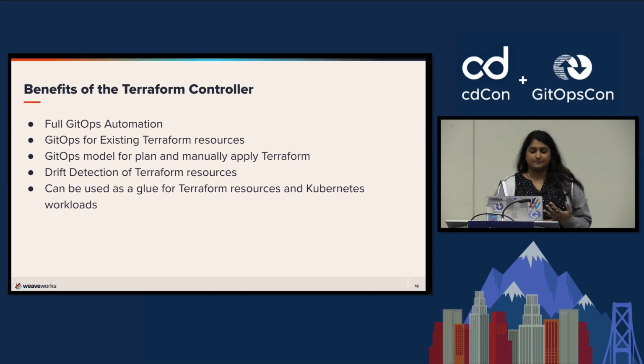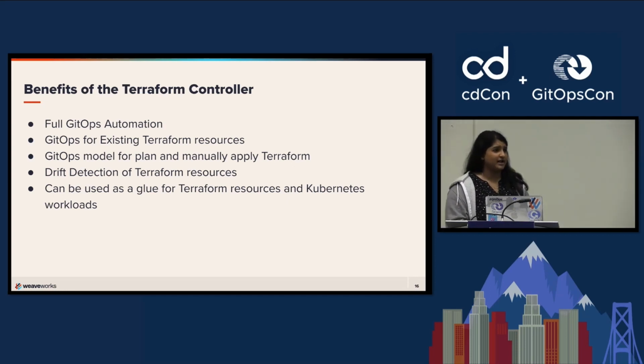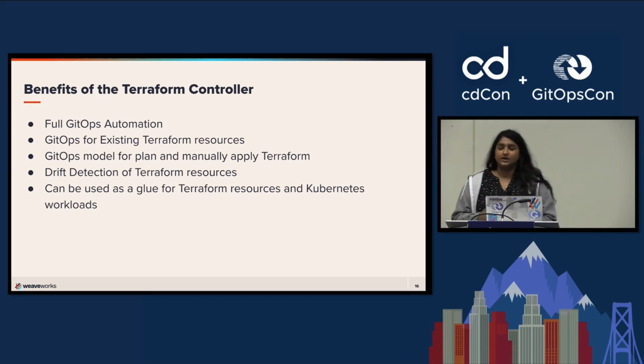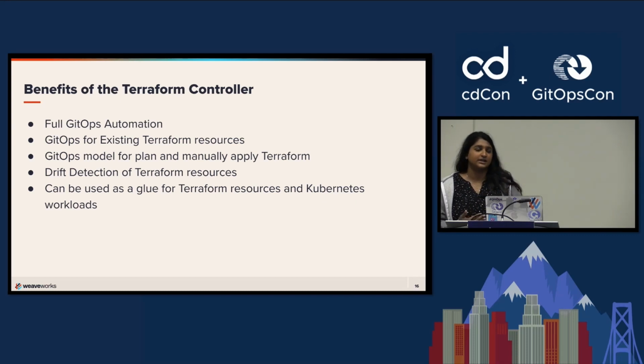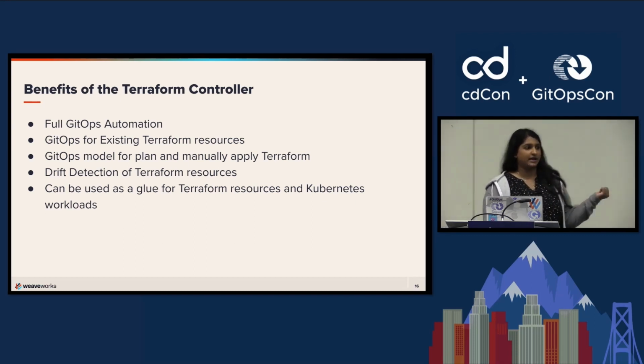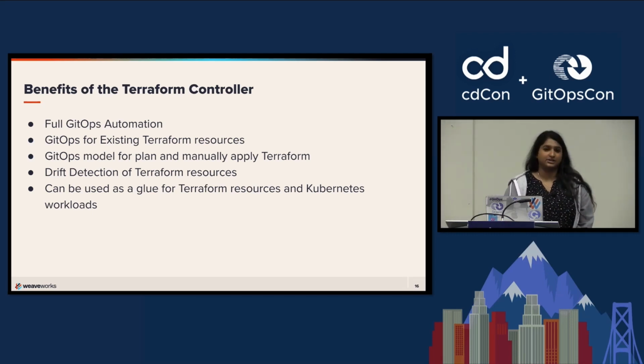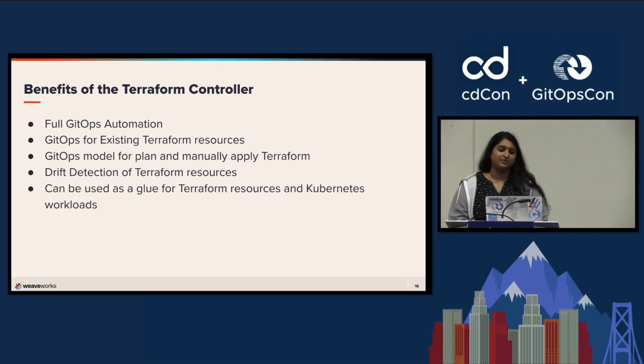And then let's say you're not ready to actually commit to letting Flux deploy your Terraform. You can still set it up to listen to your Terraform resources, and it actually checks live state. So that way, let's say for some reason someone went in and deleted something, you can set it up to just notify you. It doesn't have to actually go in and automatically apply it for you, but you can still set it up to let you know, just so that you're aware, of any drift detection that happens.